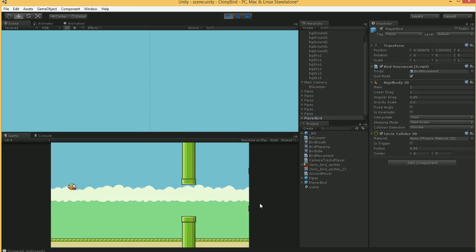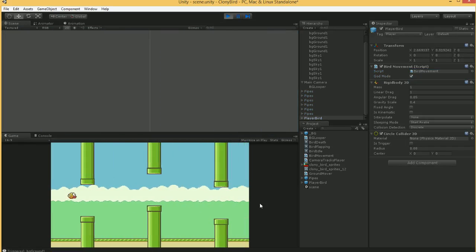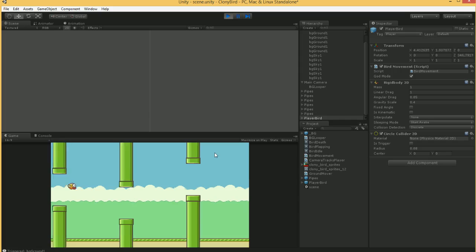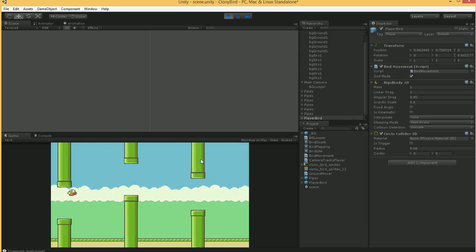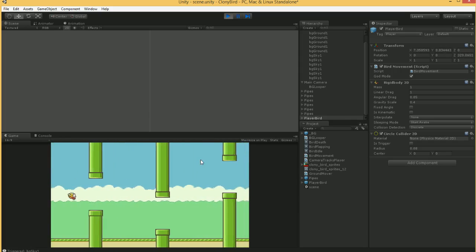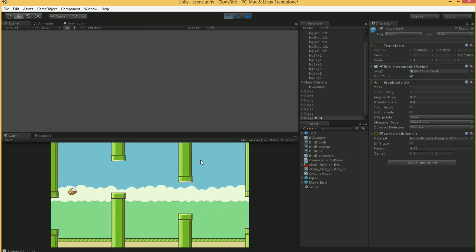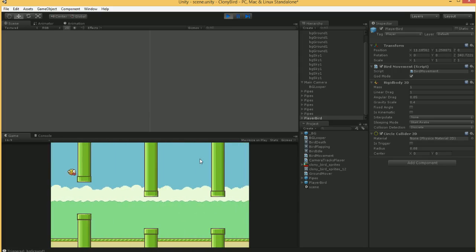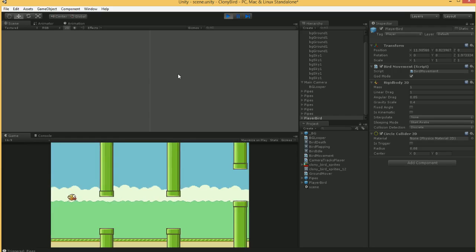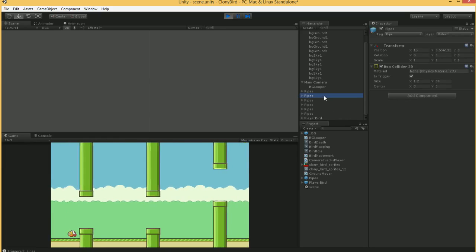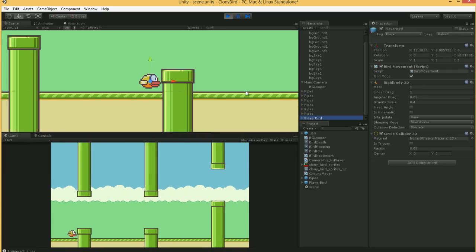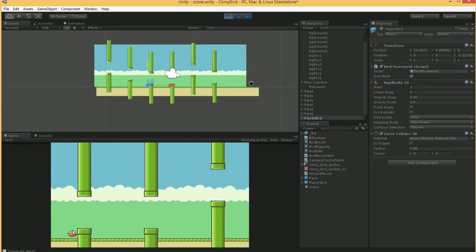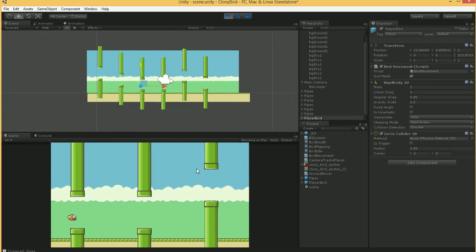Good. Still get a little bit of an issue if we hit a pipe, but we should be able to work things out. Yeah, no, that works. It slowed down a bit when we hit the pipe, but other than that, hell, we could even add lives to this game. Oh, there we are. We're fine. Let me find the player bird. Zoom out a whole bunch. And just keep watching the pipes.